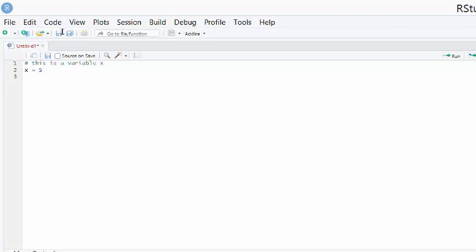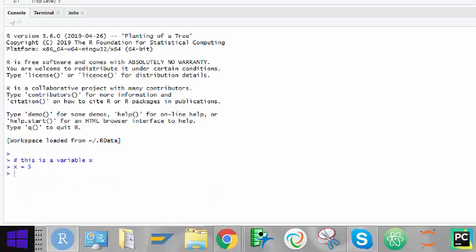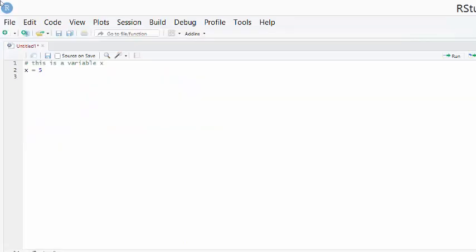When I run the program, how do I run the program? I can either click on the run button right here, or I can hit what? Control, enter, right? So I'm going to go ahead and hit Control, enter. On the next line, right here, Control, enter, and it says x equals 5, right? So now I allocated inside the memory a small chunk of space, okay?